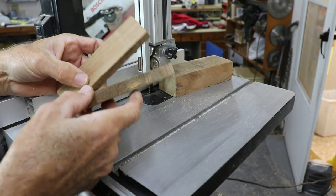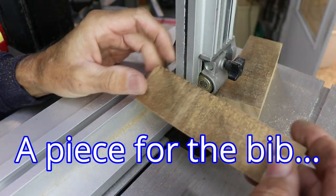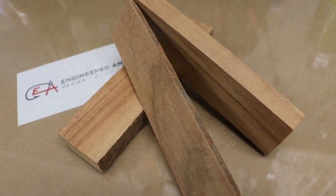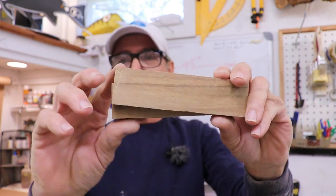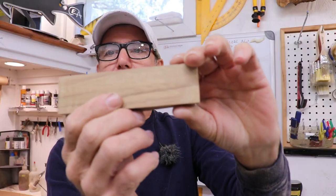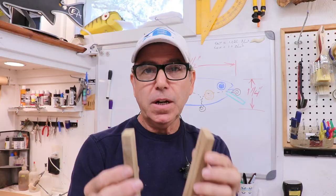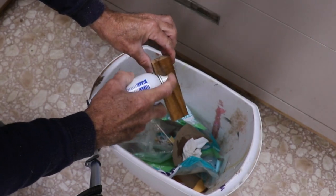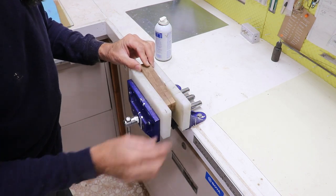Now it's just a matter of sanding these surfaces really smooth, so in the end they can be glued together really well. Seems like it'll work. Now I'm kind of looking at the grain and seeing if I can make it match from one side to the other. I've got this dark line running down here, and you flop it over, and I have the same line running from the same end on a very similar angle. Now I'm just going to temporarily glue these together with a little bit of contact cement. I'll give this thing a squeeze in the vise, give it a few minutes just to set up so I know it won't come apart on me when I'm shaping it.